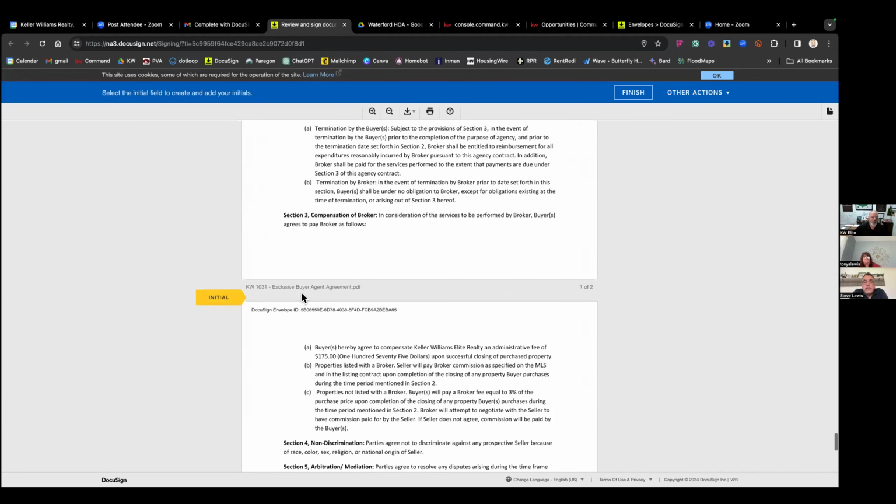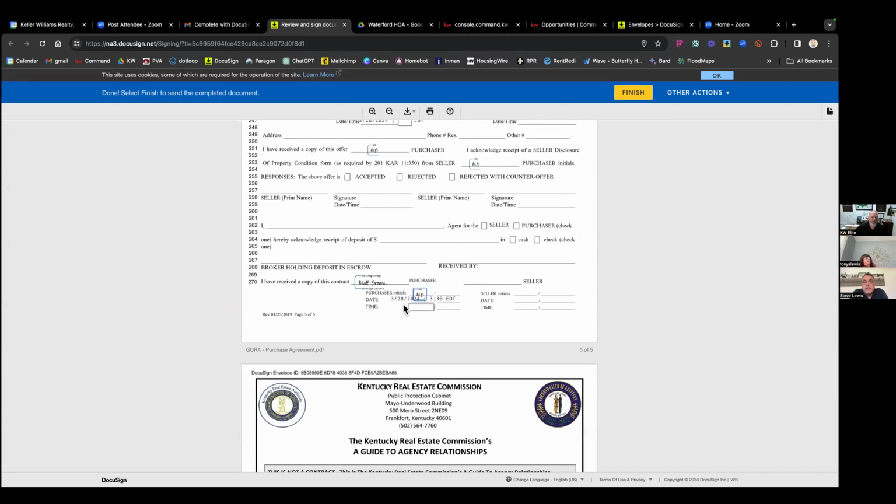This is why I say you should go over your documents, because you can see how much I'm reading there. The one thing is, I skipped that spot. Did you notice? And I went so fast that it jumped me back up. It wasn't going to let me move forward until I skipped that box. Now I could click finish here and it will allow me to go through, but I need to initial here.